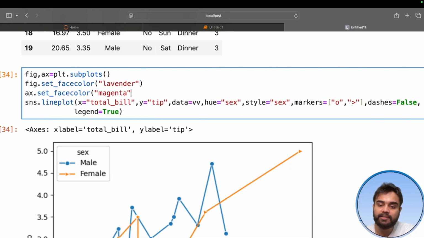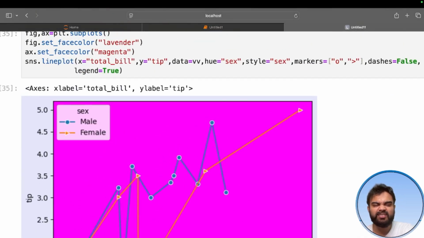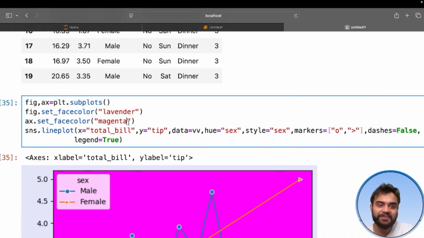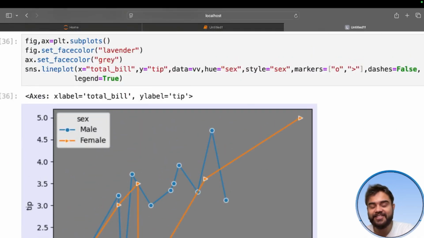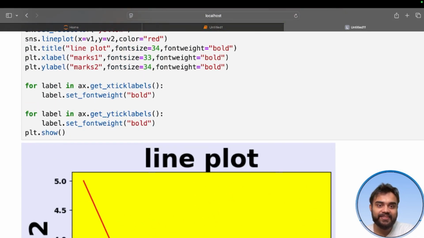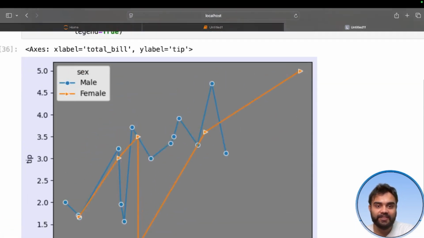Oh, not looking so nice. Gray I want to take here. Gray. It is looking so super nice. And here also, it is looking nice.